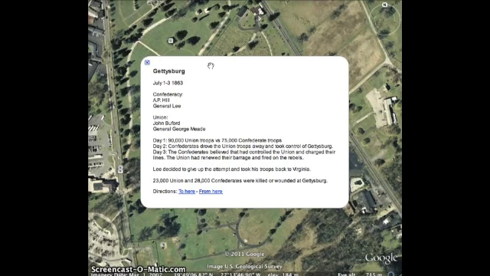This three-day battle started with day one on July 1st, and this was kind of both sides setting up their defenses and gaining reinforcements once they realized who was all involved. And we have 90,000 Union troops versus 75,000 Confederate troops. Day two was a big day for the Confederates, as they were able to drive the Union troops away, and they really took total control of Gettysburg.